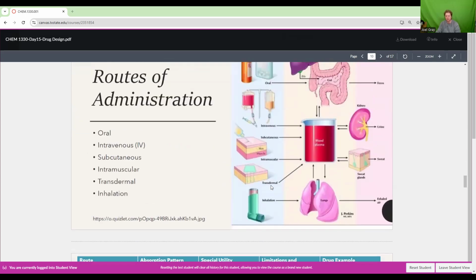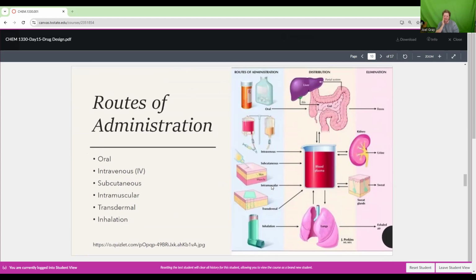Again, I think that on your exam, you're asked about routes of administration. Basically, how does something get processed? If you take a drug orally, where's it going to go first? Well, it's not going to go to your bloodstream first. Instead, it's going to go to your gut, and then to your blood plasma. And then when it goes to your plasma, it's going to get processed and distributed in a number of other places. If you need something to go to your lungs first, inhalation is probably the best way. Know the routes of administration and where the drug goes.